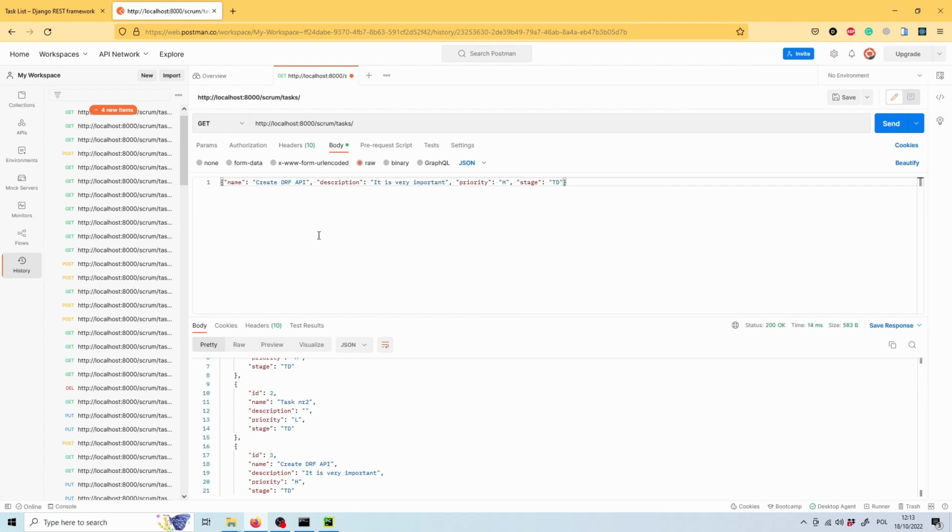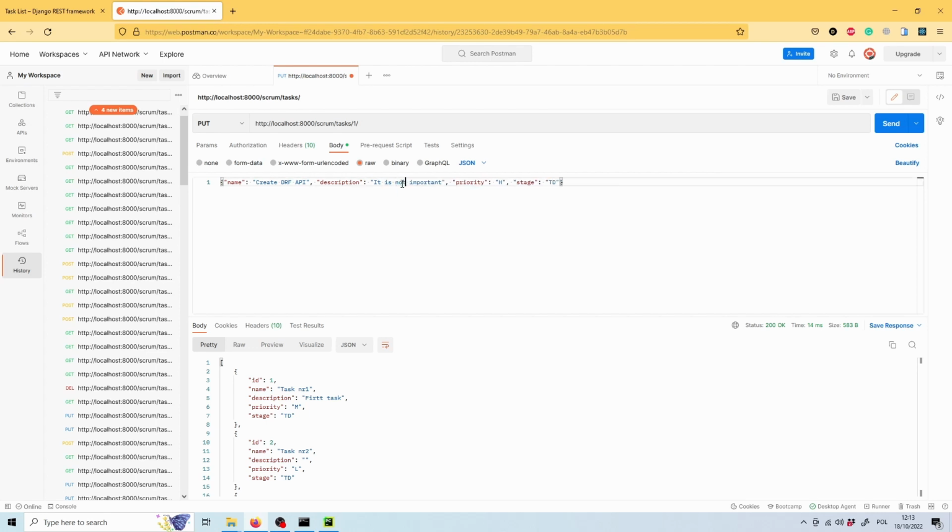Okay, so what if we want to edit some task? For that we need to use the put method and add here the number of the task we want to edit. For example, let's edit the first task. Let's add to the body of our request the parameters to which our task will be updated. Let's update the name, some stage.